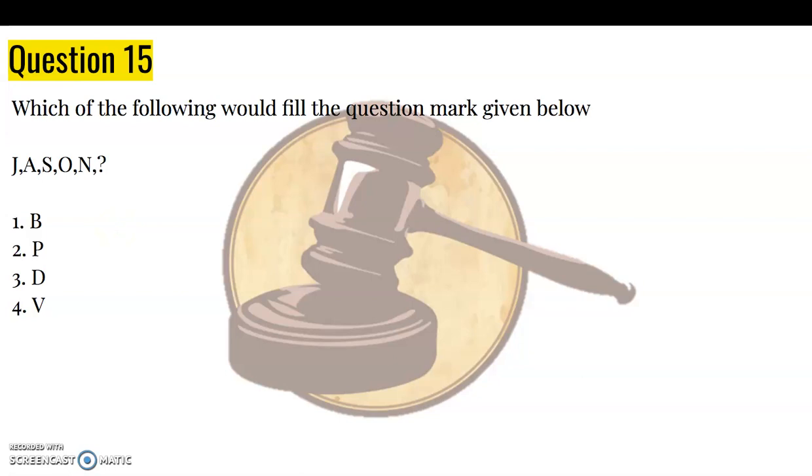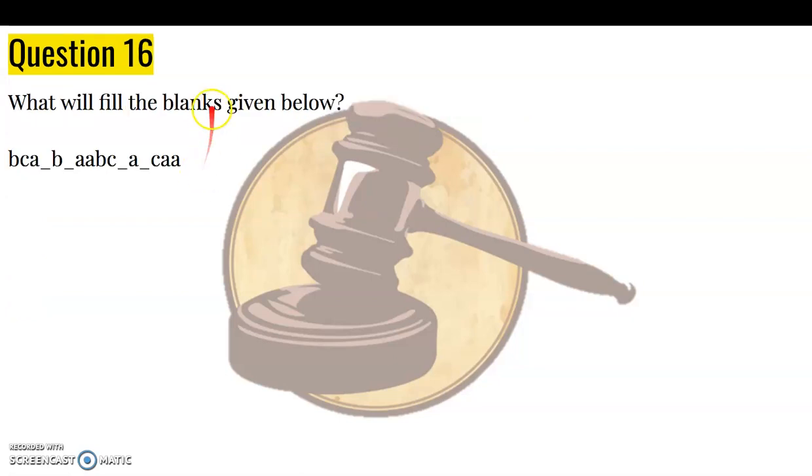So I hope you get that sometimes you're tricked in very simple ways and we overlook it and are unable to find the answer. Now this is a different variety of alphabetical series. Here you have been given a series of alphabets in some order, and some letters have been hidden, but since we know that they are following some pattern, it is crackable by looking at the remaining part, and once we crack the pattern of the remaining part, we can fill these spaces.